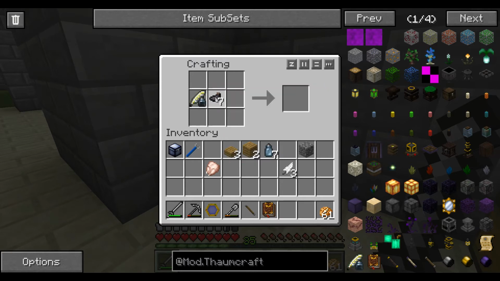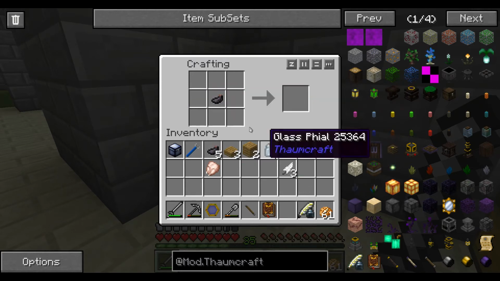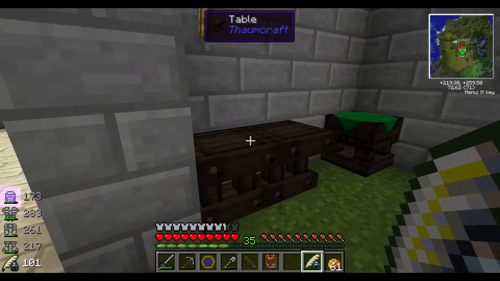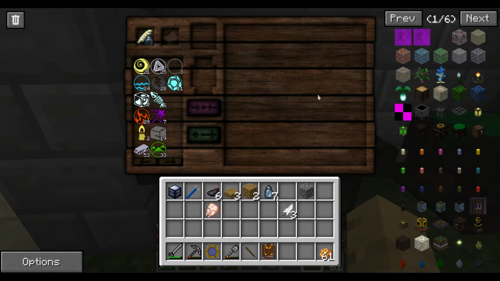Now, scribing tools you do have to load up with ink. And we should be able to take these and plop them down right here. So now we have our research table. And you can see all of the aspects that I've been scanning. You start out with a little bit of the base aspects, but everything else I'd been scanning.